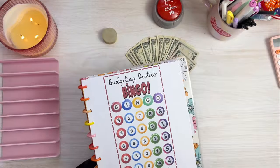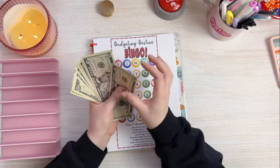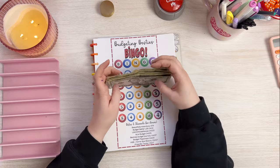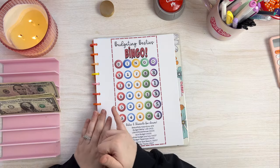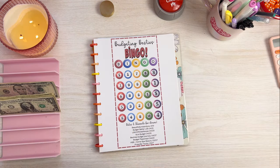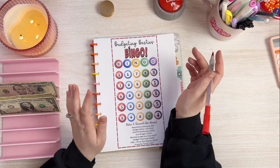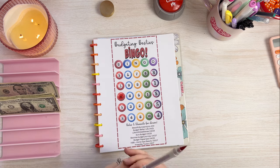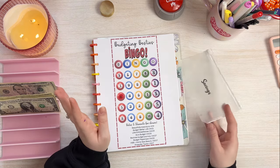Let's get out our Budgeting Besties Bingo game and count up how much money I have here — five, ten, eleven through twenty — about twenty dollars for the game. Six of this has already been drawn because Salisa kicked it off two days ago. If you didn't see her video I'll link it below — she drew a B6. So right off the bat I'm going to color in this six, and I need a little envelope to put the money into.